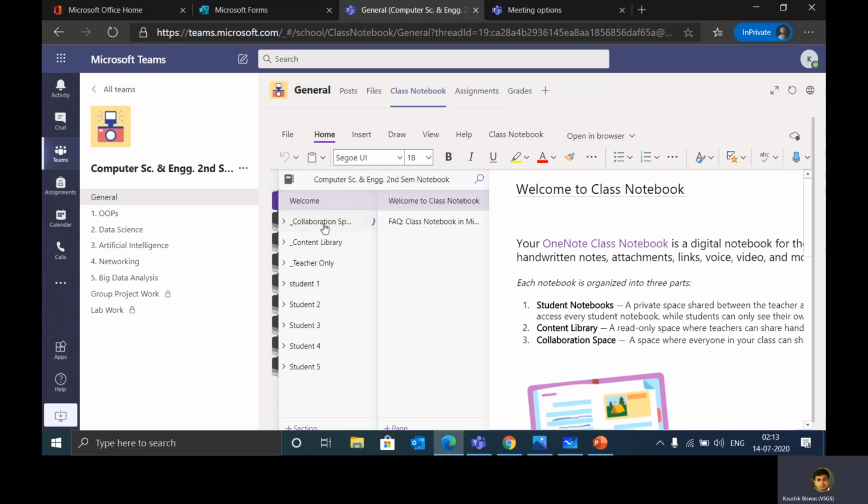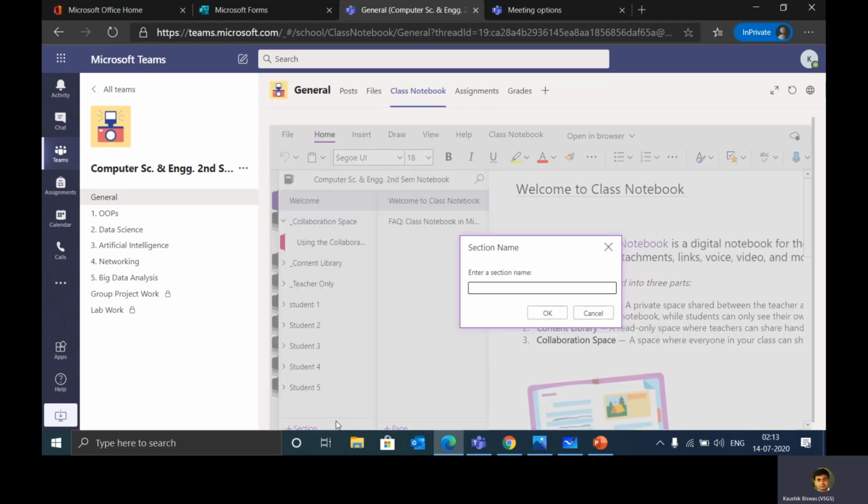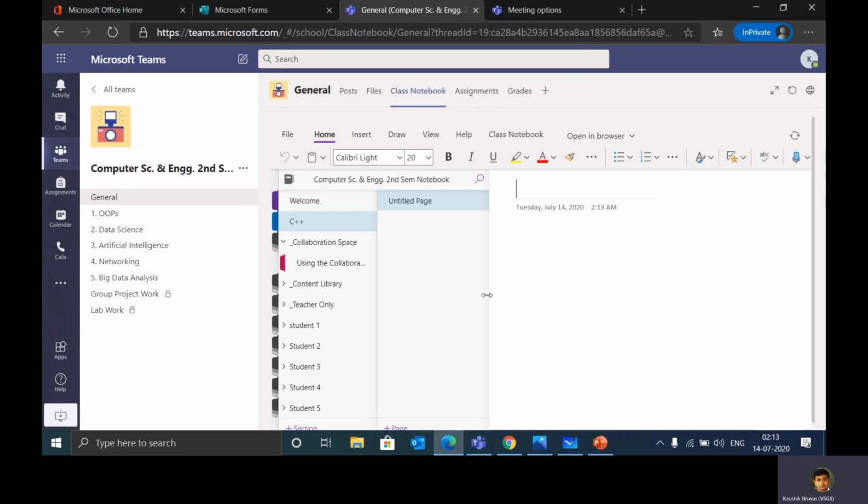In the collaboration space, we can create a section. Suppose here we have created C++. For day-to-day work, we can create a page. Suppose this is a classwork page for this date.